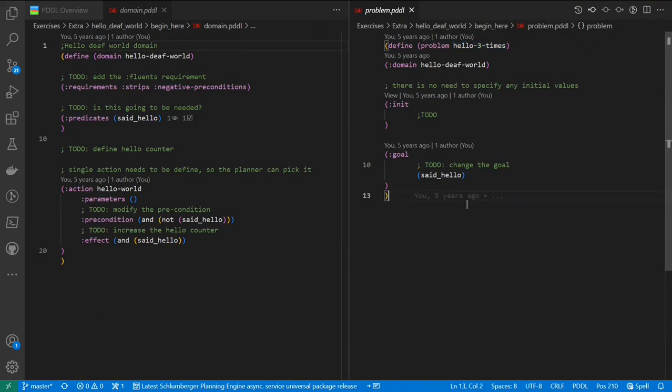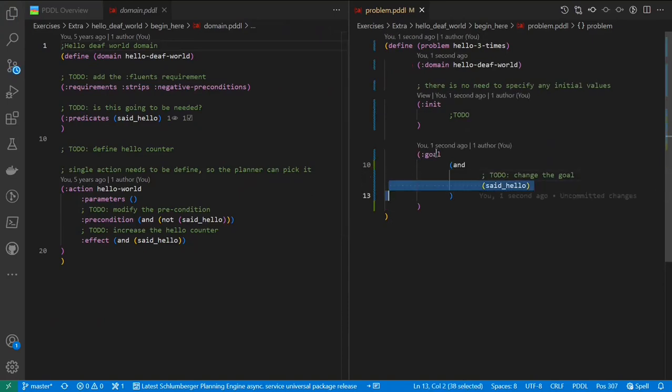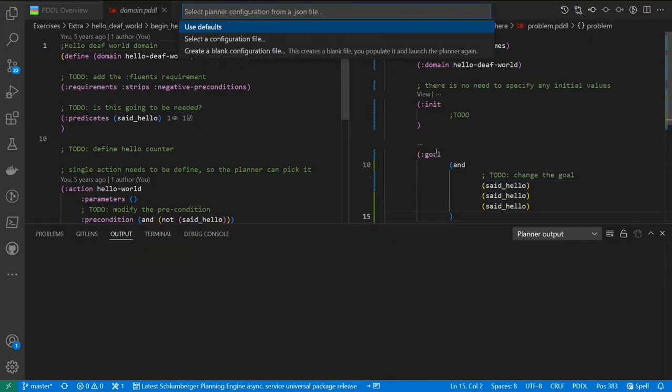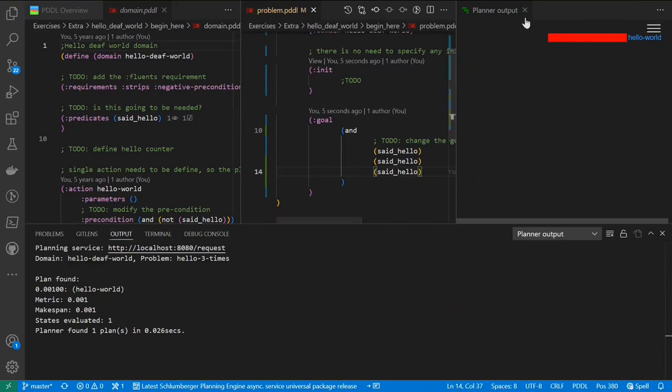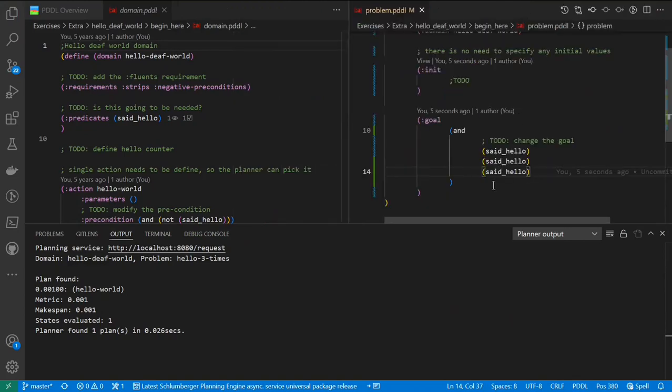Now it's not going to be sufficient to just work with logical predicates, because even if I repeat it and put that into a conjunction, repeating the goal 3 times here, 2, 3, do you think we will see the action 3 times? No, it's still the same. The conjunction of the same predicate 3 times is basically not helping. So we are going to have to do something else.